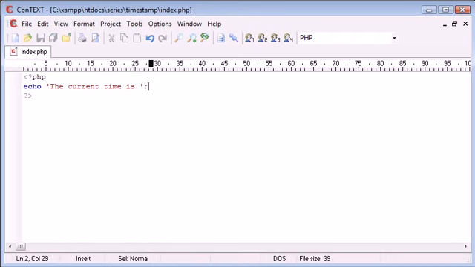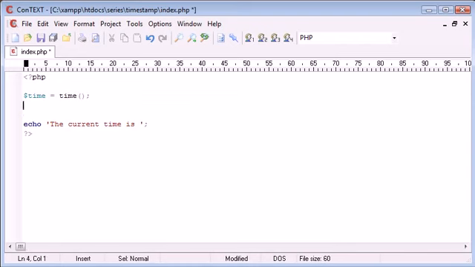Well, let's just get rid of that for now. And let's go up here and create a variable called time and give it the current timestamp. Now down here, what we can actually do is create a new variable called actual time, and we can process this using the date function. Now the date function works with times as well, and it takes 2 arguments. The first argument is how you want it to be displayed. That will go in here, and we have keys of different things to use this. And then the second argument is a timestamp. So I'm going to type in time, which is obviously our current timestamp here. So I'm using this date function to process our timestamp and show it correctly.